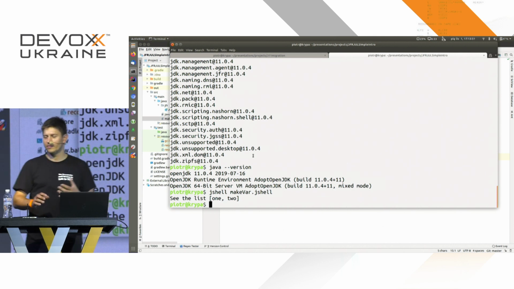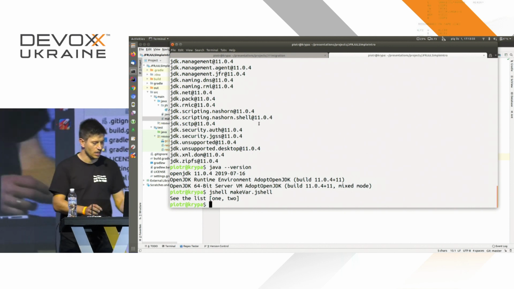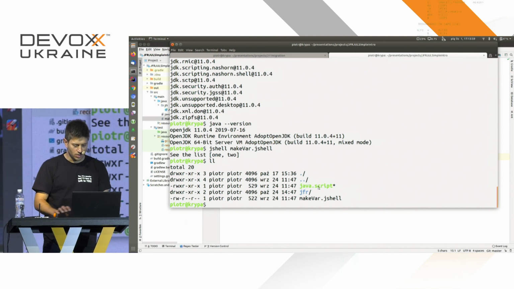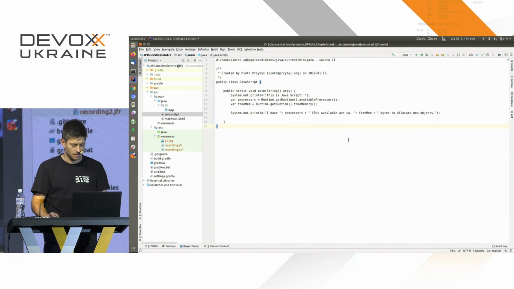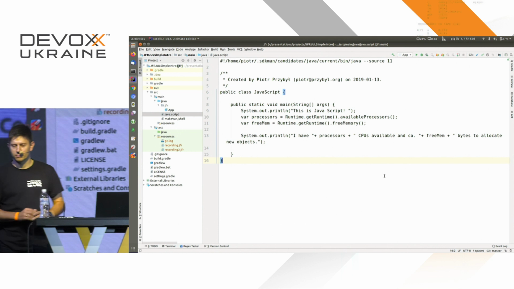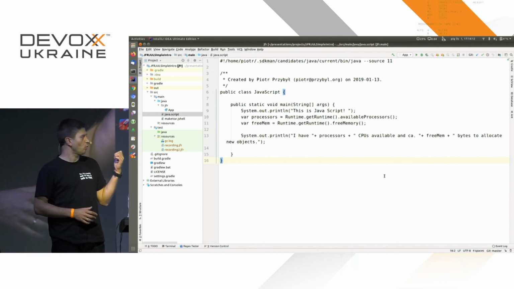So see, you don't even have to create a class or something in a file to run it and see the actual output. And yeah, one more thing. Do you see this java.script file? I'll open it for you here. Does it look familiar? Okay, so why isn't it colored?